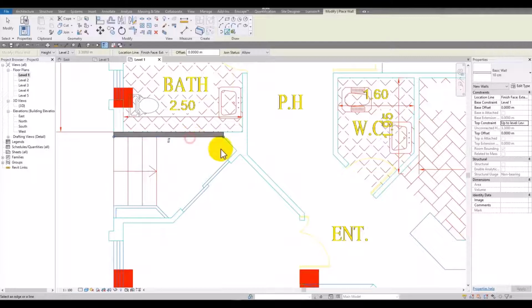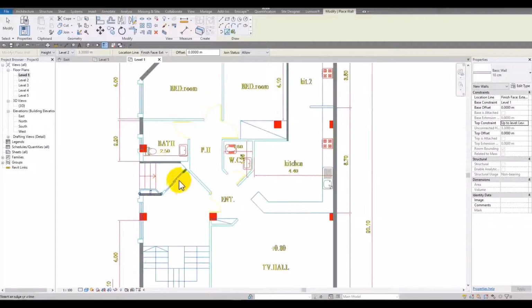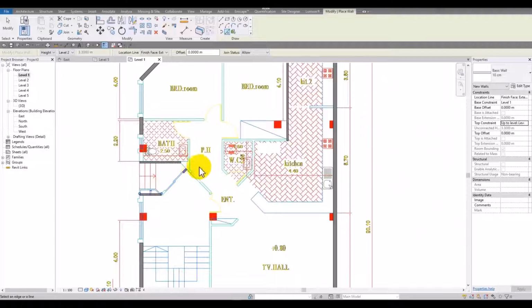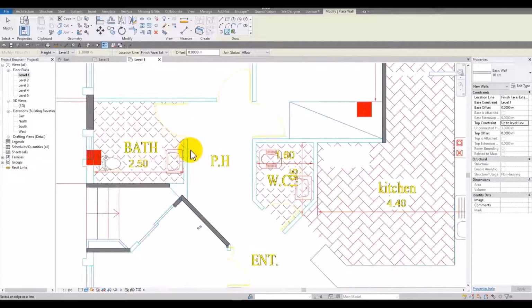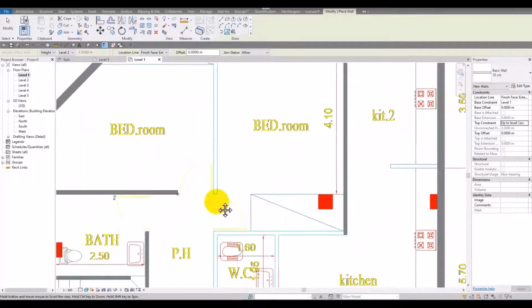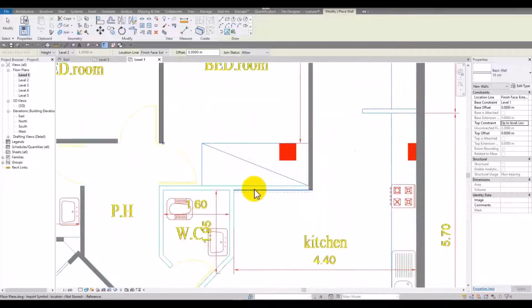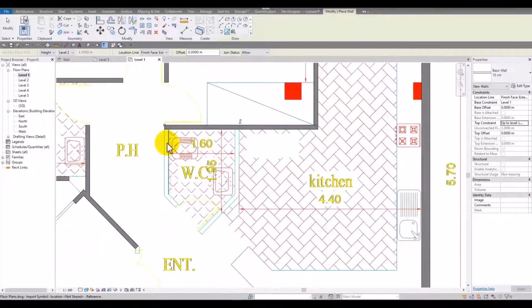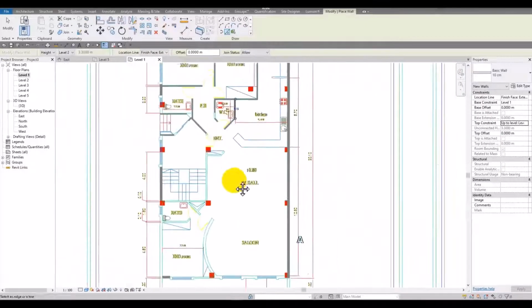Here, the entrance, and here. Okay, as you can see, I'm not drawing completely. I'm drawing part by part separately. Here we have door, and here this one, and here I should close this till here. Here we have a door. I will tell you about this technique. This one here.